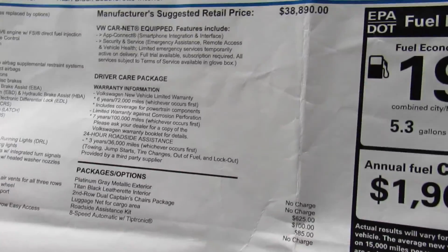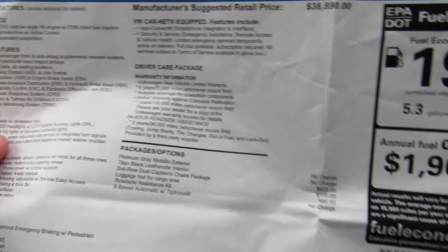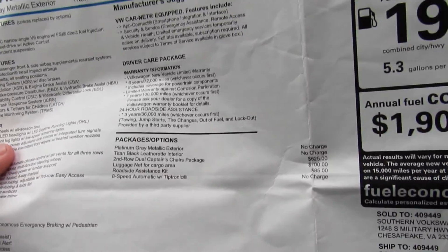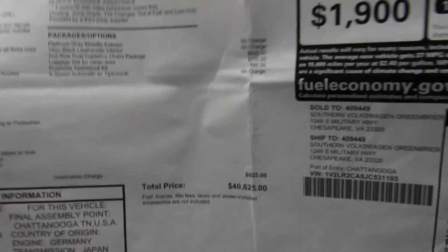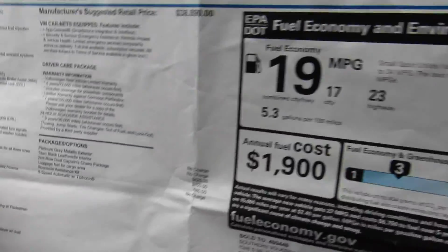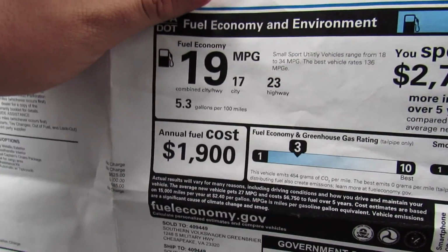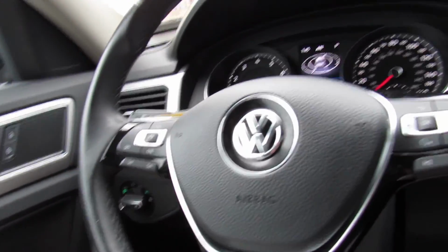Then this one does have the platinum gray metallic exterior, the Titan black interior, second row captain's chairs, the luggage net, roadside assistance, and then of course the 8-speed automatic. Those are all of your options for a total price, brand new, of $40,625. Over here is your fuel economy, and I will make sure that this is saved so it can be included with the vehicle when it's sold.